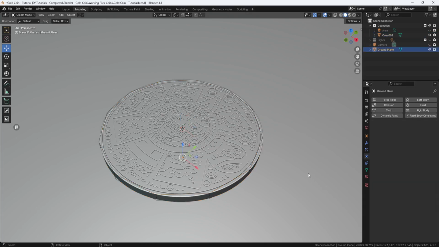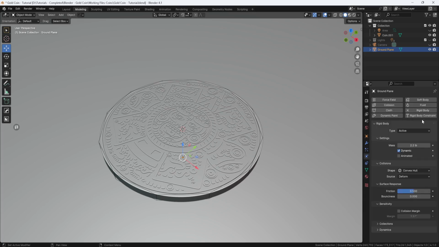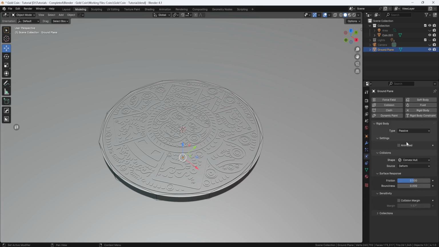Next, I'll select the ground object, go back to Physics Properties, click on Rigid Body, and I'll set the type to Passive. And then I'll set the shape to Box, and I will enable Collision Margin and set the margin to 0.01. And I'll set the friction all the way up to 1.